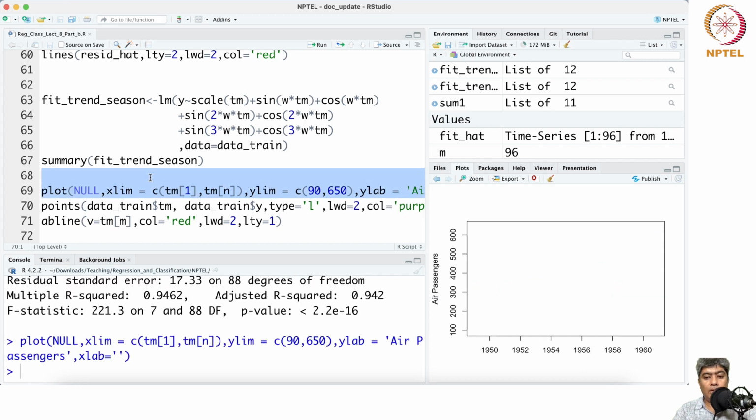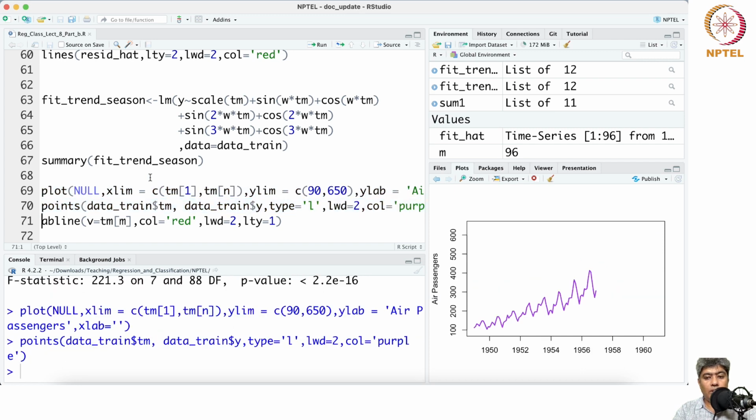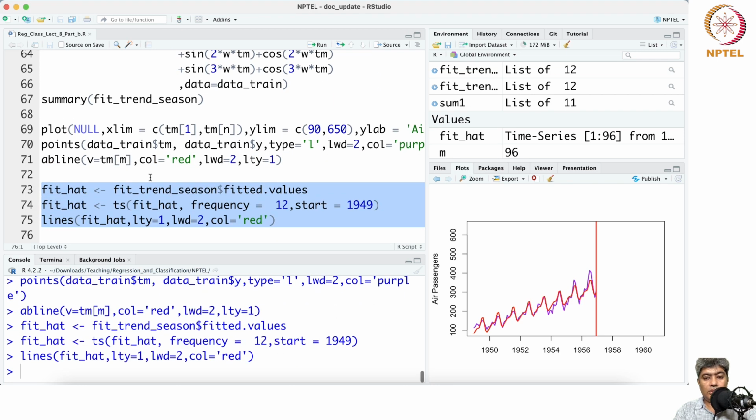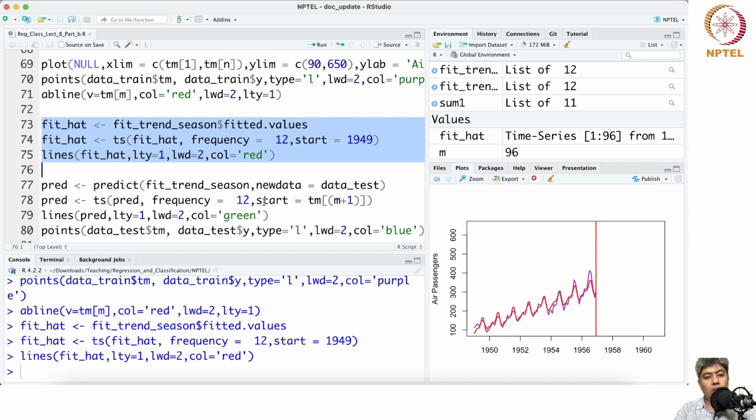And then we plot the model and the fitted values. In sample, the fitting is quite good.